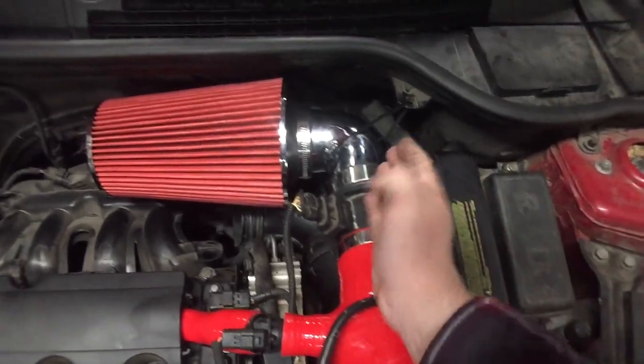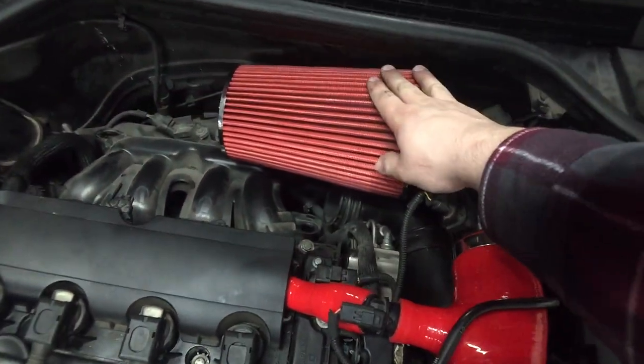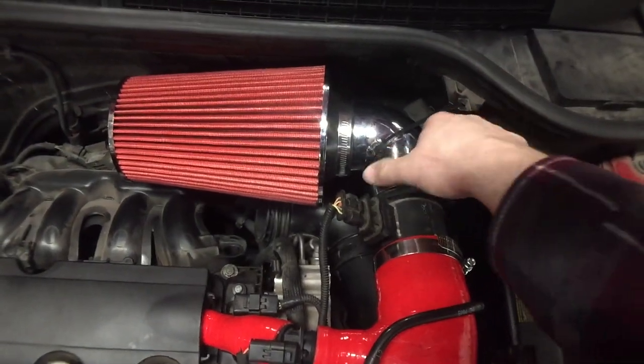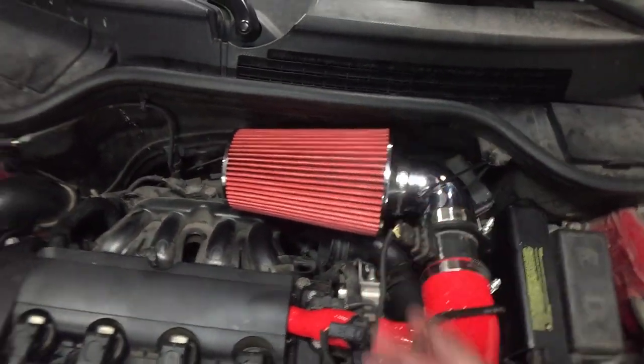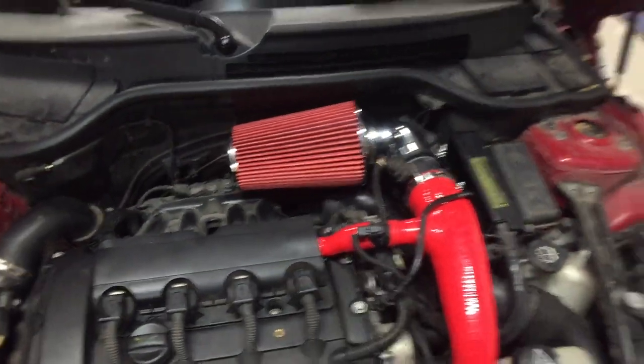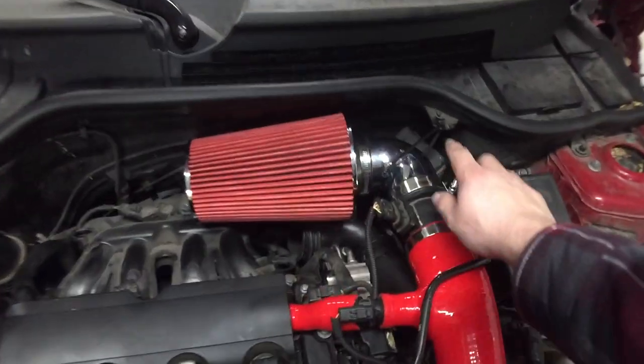MAF goes here, then you got a 90 into the intake. It's zip tied for now. It's not going anywhere. It's pretty firm on there. It's not tapping on anything either. Well, you know, if you go hard, it will. But anyways, I will be making a bracket.